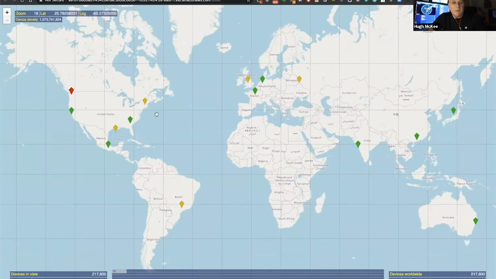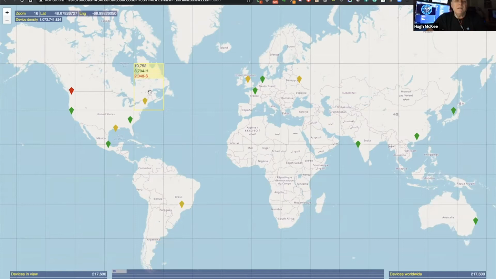So if I mouse around the world, it's showing me, for example, that up in the New York area, there's around 10,700 IoT devices that I've created. And these IoT devices, they're not real devices, but it's data that goes into the system. And they're in a specific geographic region on the map. And what I can do is zoom in and show.